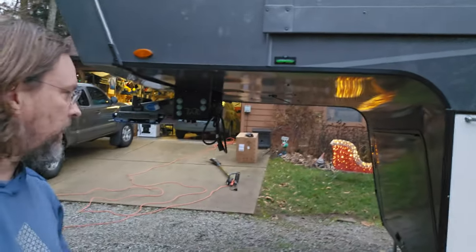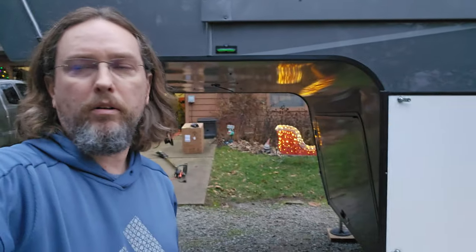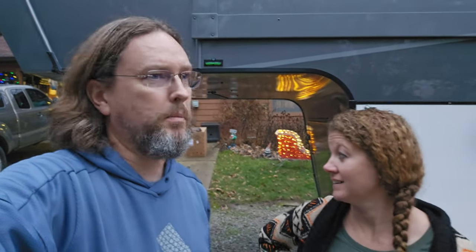So we just had the worst time ever trying to get this thing parked here where we're at for the winter. And finally got it done. This driveway is not level side to side at all. You should have seen the truck while it was still hitched up here. One side there was about 8 inches of room. The other side there was about an inch and a half of room.